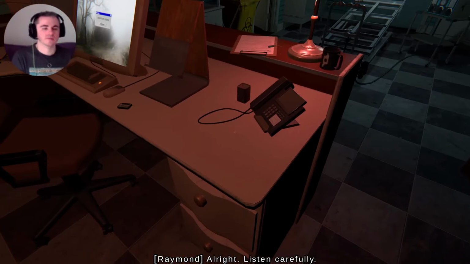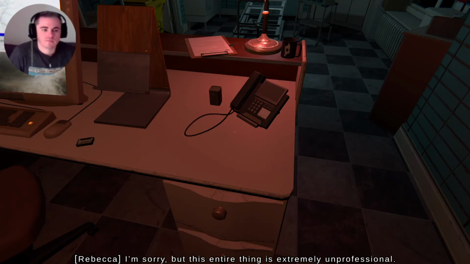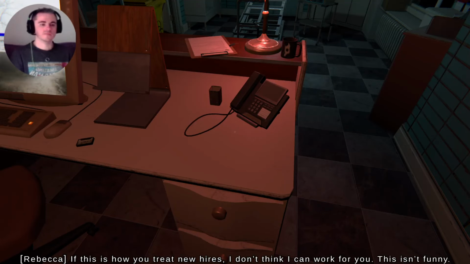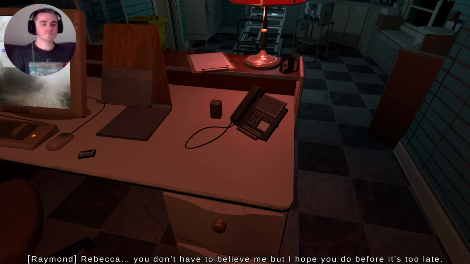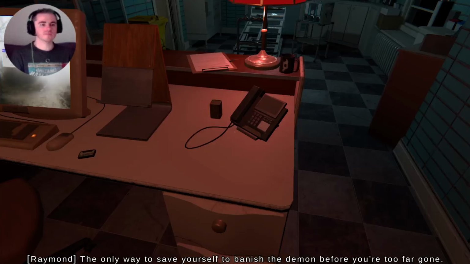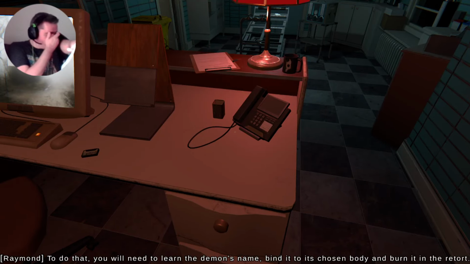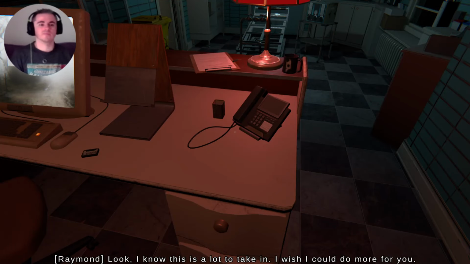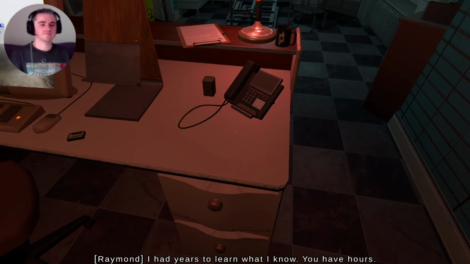All right, listen carefully. I'm sorry, but this entire thing is extremely unprofessional. If this is how you treat new hires, I don't think I can work for you. This isn't funny. Rebecca, you don't have to believe me, but I hope you do. It's too late. The only way to save yourself is to banish the demon before you're too far gone. To do that, you will need to learn the demon's name, bind it to its chosen body, and burn it in the retort. God, it's so warm. Look, I know this is a lot to take in. I wish I could do more for you. I had years to learn what I know. You have hours.